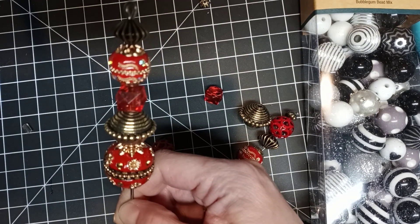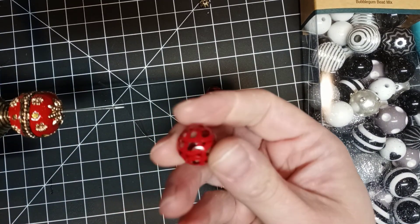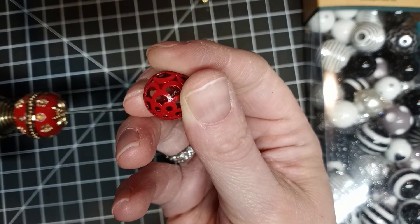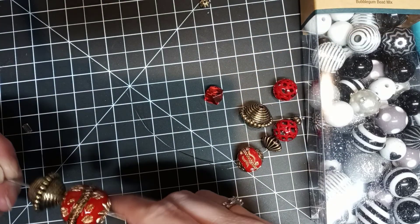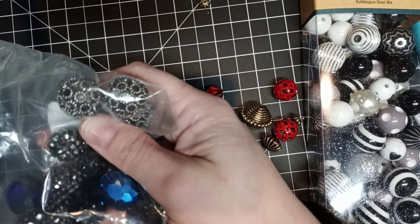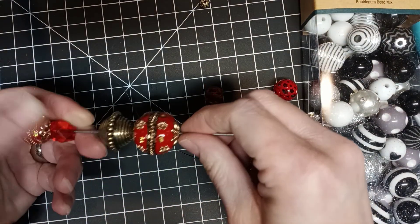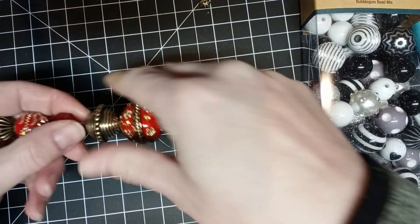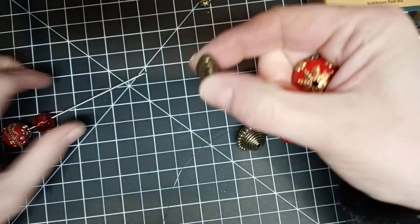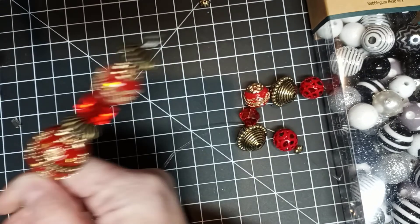That's not bad, but I still think I've got to change this. I'm not even gonna use this one because there's no way it's gonna work well — you might see the glue, so I'm not gonna use that one. I also have these — I wanted to use these pretty silver ones, but there were holes in it so I didn't use that on one either. Maybe we just take this one off and settle for a smaller one here. Yeah, that's okay — I like that! I'm gonna stick with that.